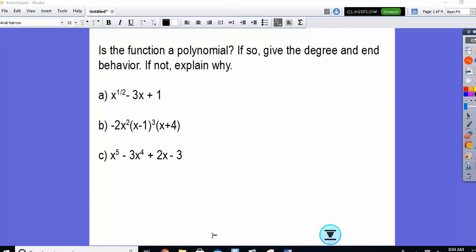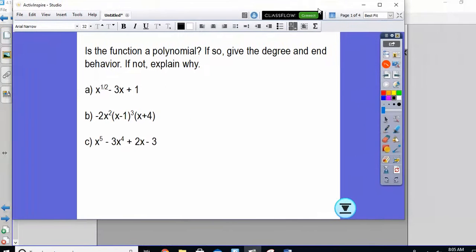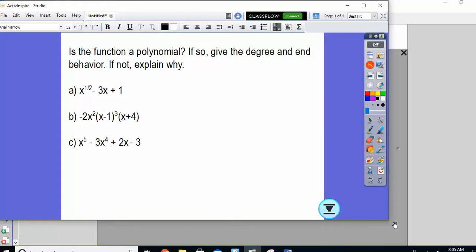Okay. First thing we talked about in this was end behavior. On these, I asked for the degree. Is it a polynomial, yes or no? If it is, tell me the degree and the end behavior. If it's a polynomial, what kind of exponents should we have? Whole numbers. So you can't have fractions, decimals, negatives, any of that for an exponent if it's a polynomial. So is the first one a polynomial? No. Why is the first one not? Right, you have that exponent of 1/2, so that's not allowed if it's a polynomial.